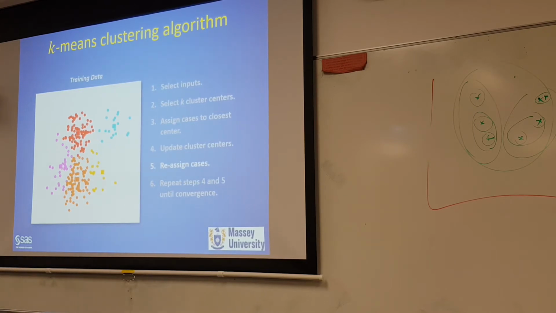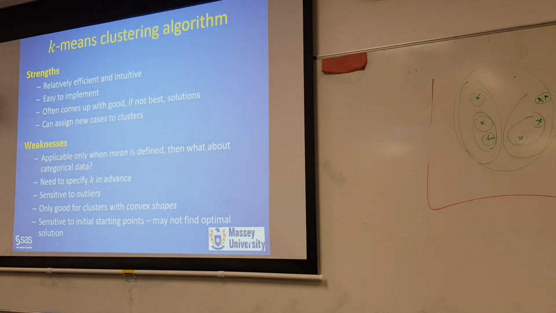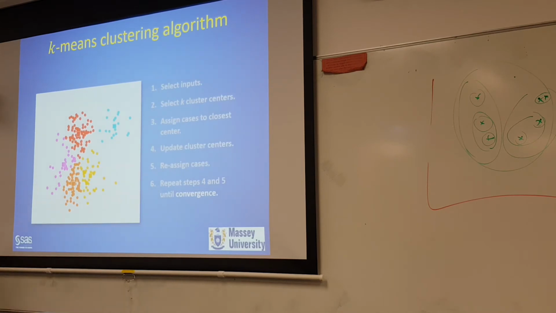I do this lots and lots of times until eventually the centers are only very subtly shifting, but the actual classification is not. I reassign cases over time, and eventually they're not going to change. That's what they call the algorithm having converged. There's no change in your solution. It's come up with your final answer, and that's your solution, as simple as that.